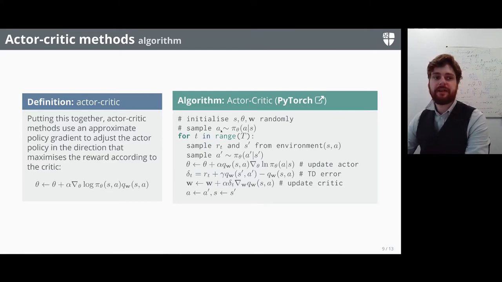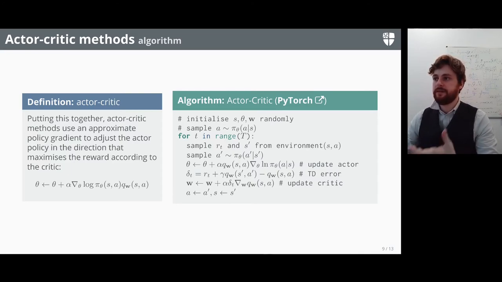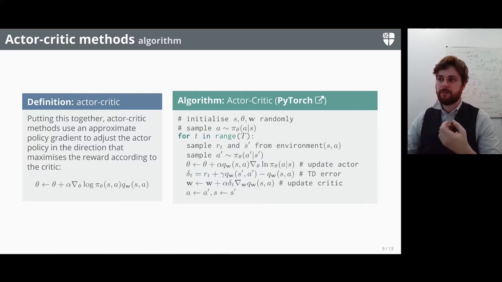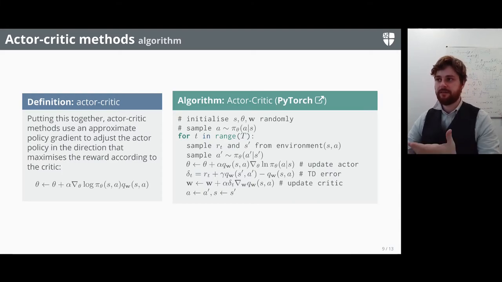Then for t time steps here, we sample the reward at the next state from the environment, conditional on taking that action at our current state here. If you're playing Atari, this basically takes you to the next state, S prime, when you take an action. For example, if you press the fire button on your controller, it tells you the reward you're going to get at time step R subscript T. And with that information, you can then sample your next action from the actor again. You basically feed the actor network with the new state that you're in, and that gives you the distribution over the next actions, and that's how you do that kind of look ahead.